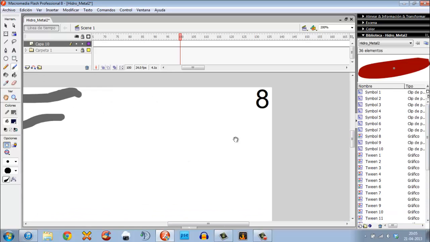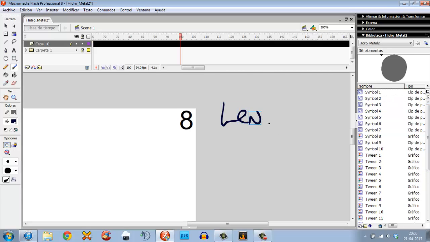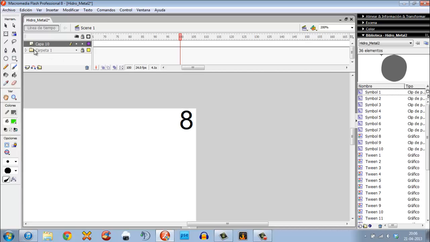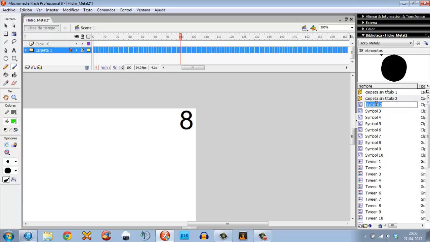Another piece of advice: always name your graphics and your movie clips and stuff. It's good when you do lengthy animations or projects. If you ever start one, it's good to name all your layers and your library. Also, you can have two symbols, two movie clips named the same if they are in different folders, like I'm doing here. So you have symbol 1 and 1 in different folders, and they can coexist in the same library.